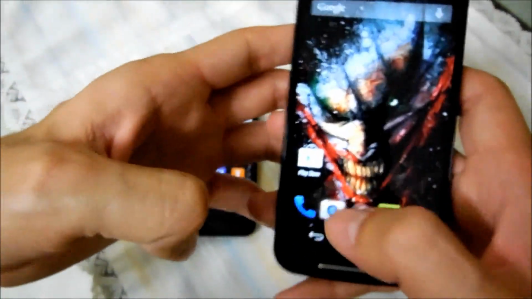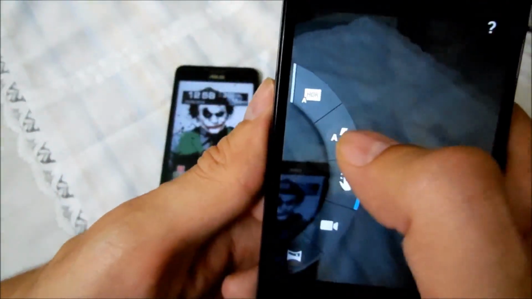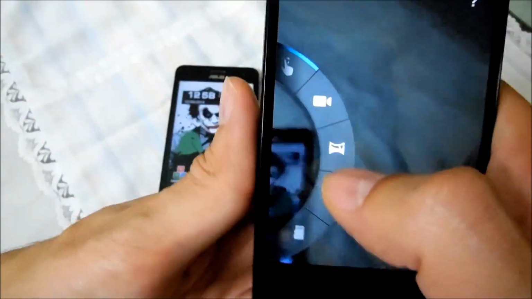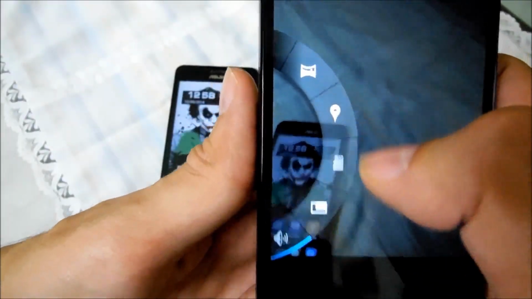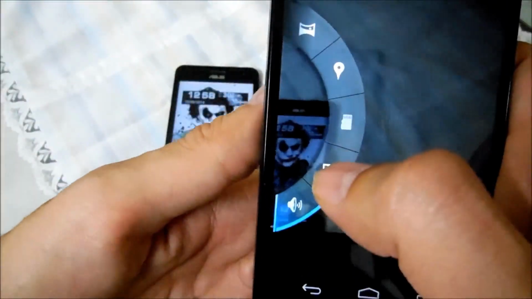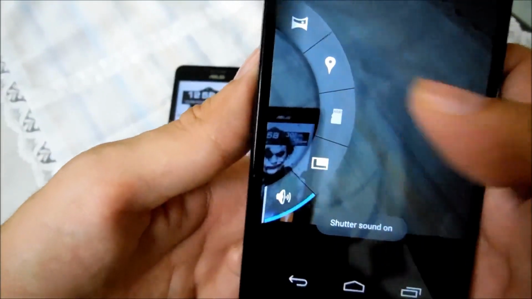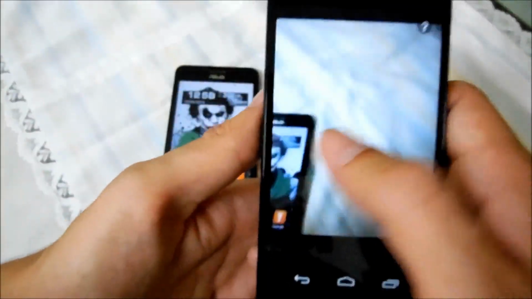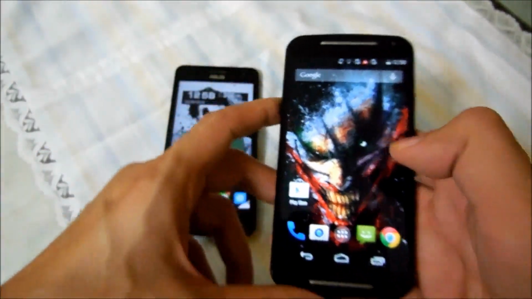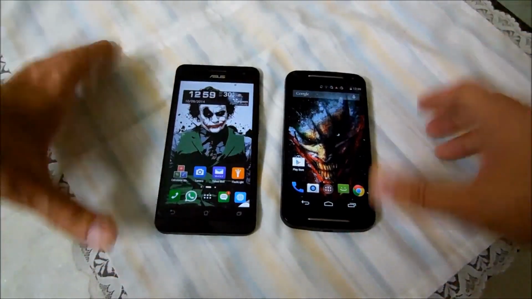G it's really simple. As you all know, you barely get anything. You have your HDR, flash, touch, exposure and autofocus, slow motion video. Then you have your panorama, geolocation, your memory card option to save the pics on memory card. Then you have your widescreen and standard, and then shutter sound. You don't even have self timer or anything, so pretty basic and simple camera interface. But I will include the sample pics, which you can see after this.